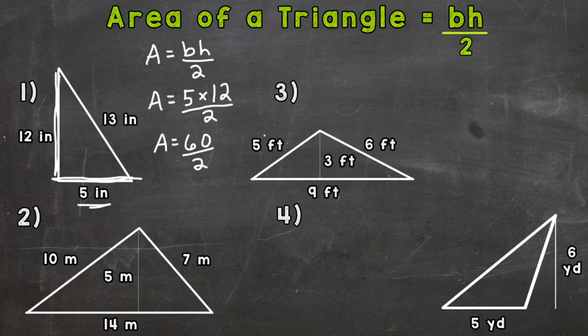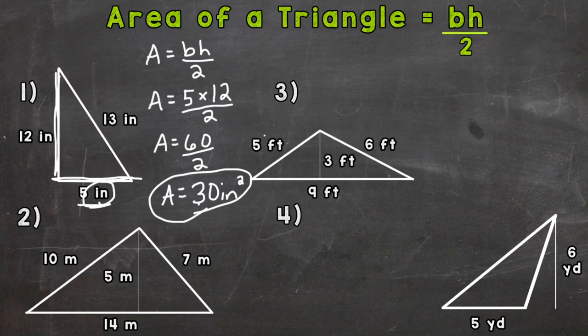And notice we have 60 divided by 2 written as a fraction there. That's fine, a fraction is division. So that just means 60 divided by 2, which gets us to 30. Now we need to put our unit of measure, which is inches. And we put a 2 up here, and we read that as area equals 30 square inches. And we make that a square unit because there are square inches that cover that triangle to show how much space that figure takes up. So area equals 30 square inches.